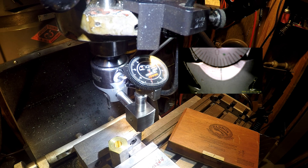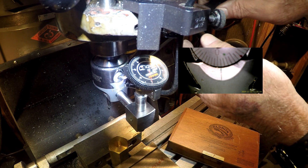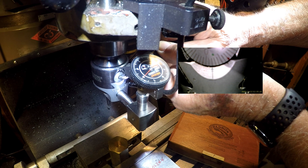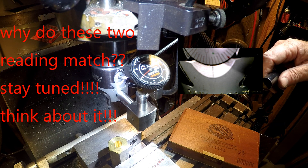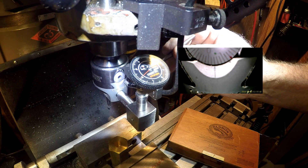Hopefully you can see this. We're using two cameras here — one on the boring head dial and one on the test indicator. You can see I'm on a thou on the test indicator, and one thou down below, so I'm going to move one thou just for the heck of it for starters. And I moved one thou on the dial — nice one-to-one reading. The new setup I like better; it makes much more sense. Using an allen wrench instead of the driver does give you much more control.